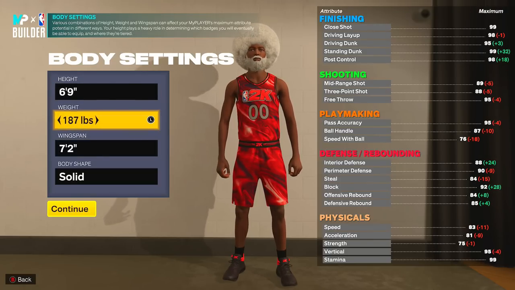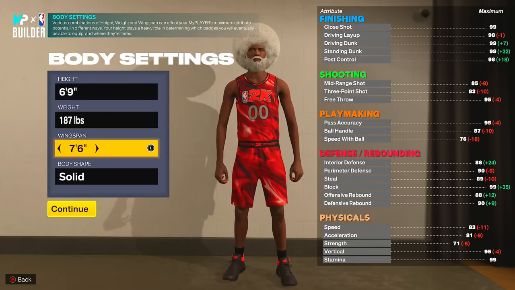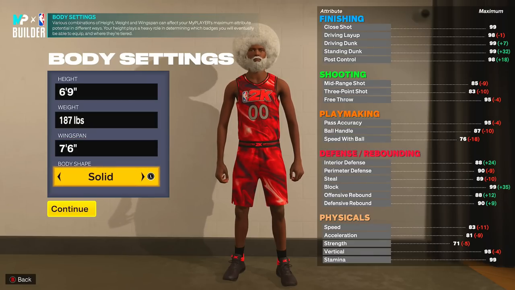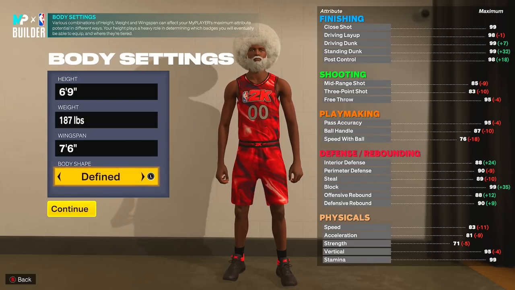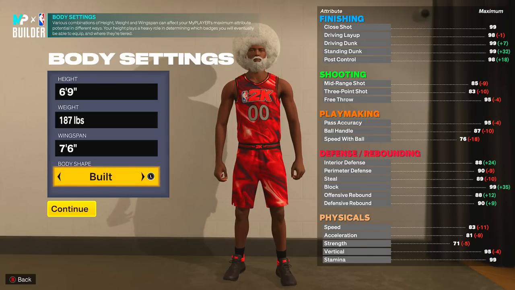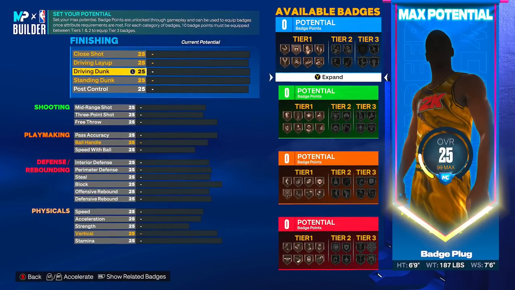So it's a 6'9", 187-pound build that has a 7'6" wingspan, not 7'7" that's maxed out, but a 7'6" to get that 83 three-pointer, which will be very important. So your body shape, if you guys didn't see the last video, look at the arms really quick versus built and defined. A lot of people are starting to say that defined body shape might give you another inch or two on your wingspan. Now, I don't know if that's true or not, but obviously right here, you can see it does make your arms longer. Now, into the build, this is what's important. Plus, I'm gonna show you guys the badges that I would use on these builds as well.